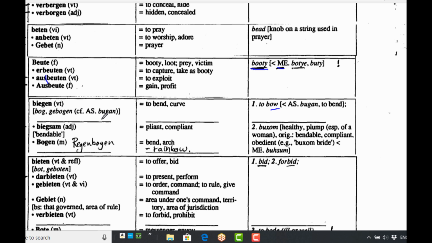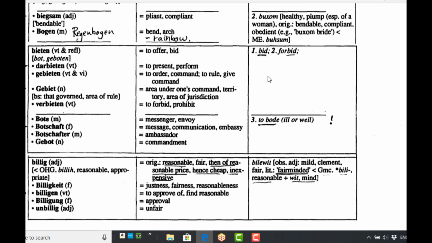And then this line here obviously means that these words also belong to the same family of words. Biegsam, pliant, and der Bogen. And then a nice word, of course, is der Regenbogen, which they should have added here. Any thoughts about that? Not immediately, but again, like I've said before, sometimes it takes me a while to think about them, to try and connect the words and their meanings, and whatever works for you, whatever connections your brain makes, lean into those for help memorizing these.